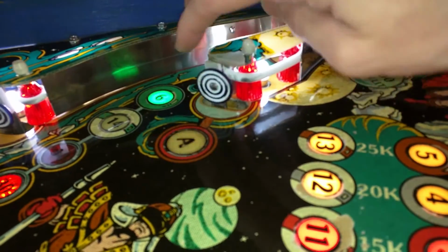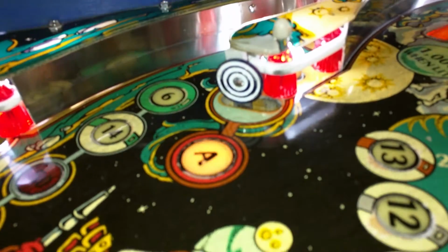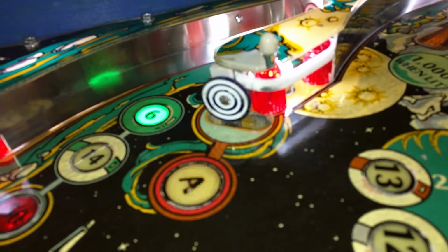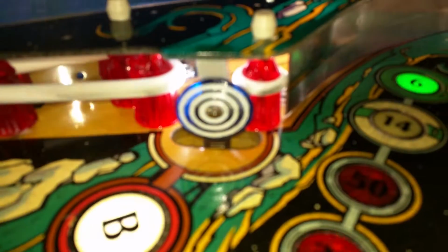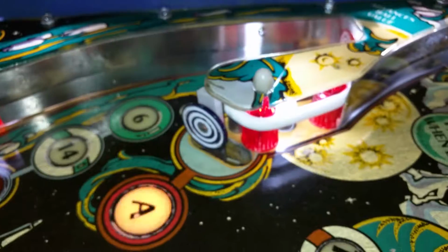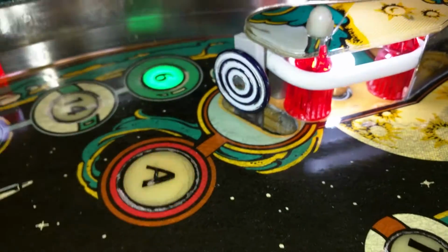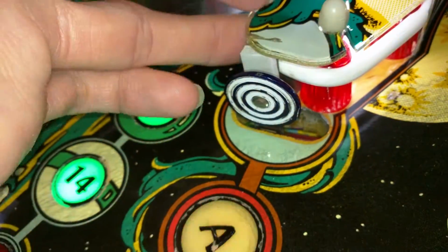When I mess with the targets, like this one's kind of off-centered, so I'll probably try and center it as best as I can because that does bug me, and I'm sure it bugs some of you others too. It should be more like this one that's kind of in the center there. I just noticed that I need to rub off that dirt that's on the rubber there, but let me get the rag and do that now. Alright, there we go. Cleaned out that little dirt that was there. There's some dirt behind the post here, but I'll get to that when I center the target better.